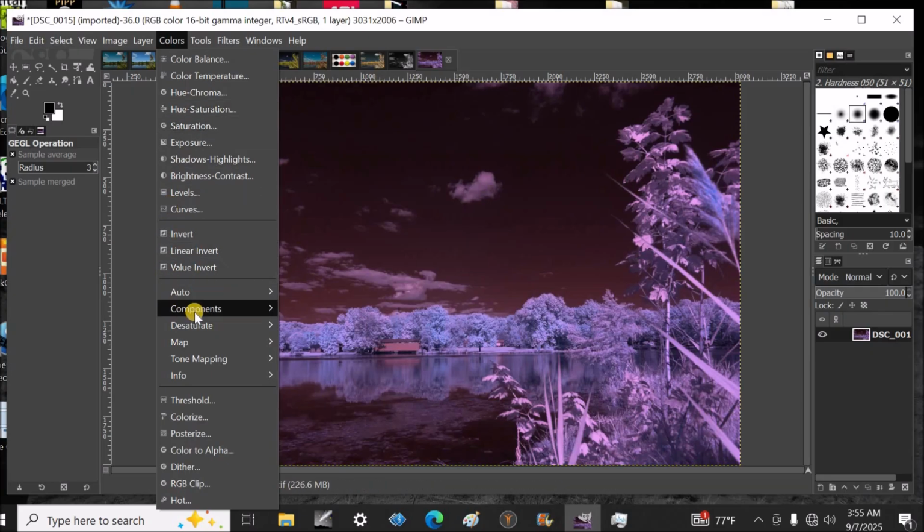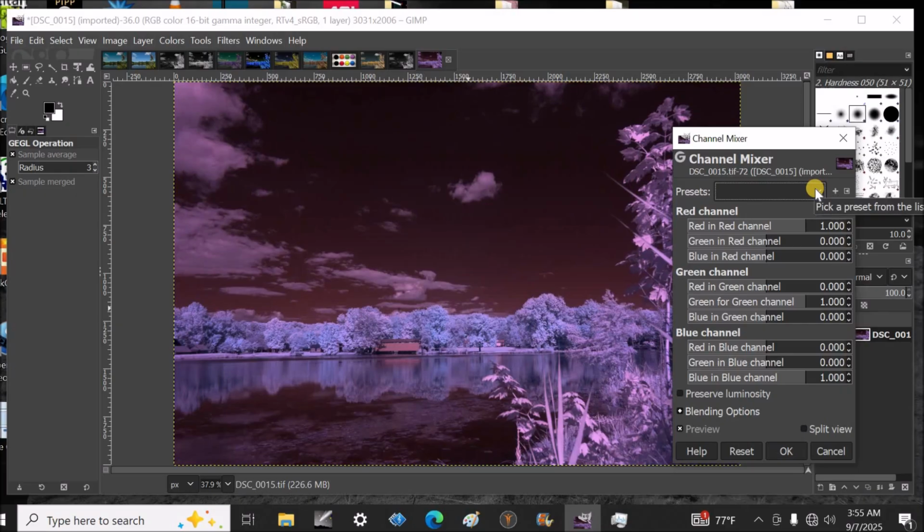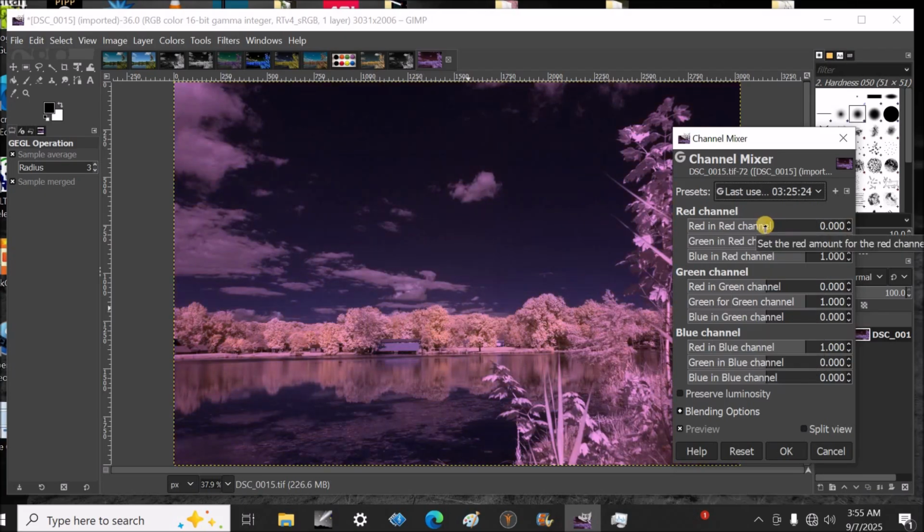So I'll go down here to this components, channel mixer, and I'm going to go to this presets tab. This thing, it has what you used last. So I can click on that. And I believe, yeah, this one here was one I used a little bit ago. So now the blue is all in the red channel, and the red is all in the blue channel, and the green's unchanged.